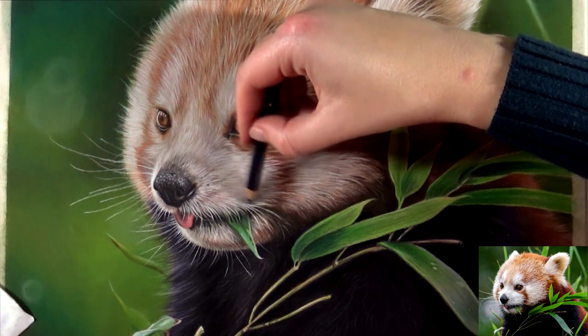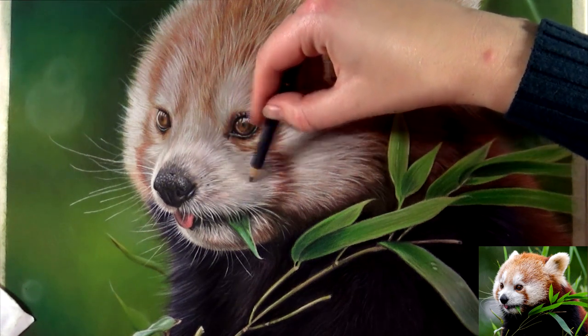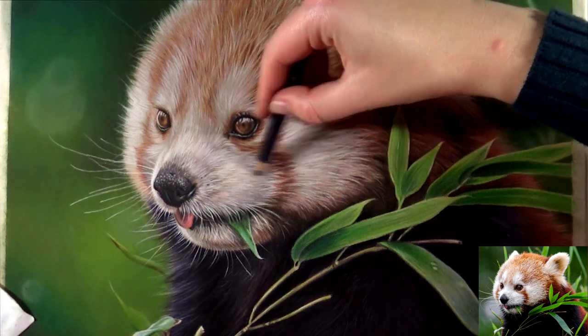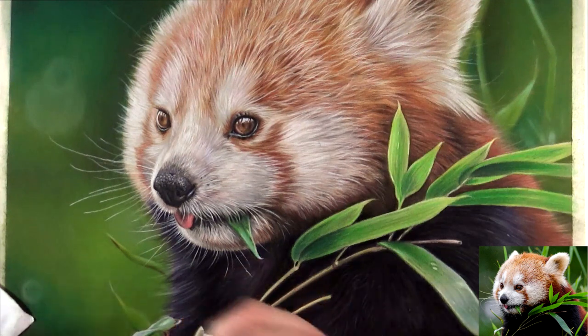I'm going to do some glazing with dark indigo, but not too much. And then I'll just have to try to make these whiskers here stand out. I'm getting my white.